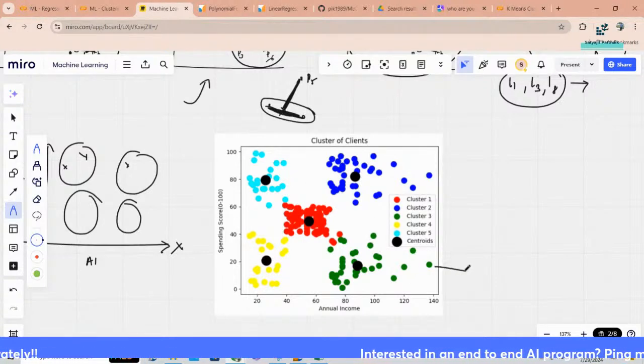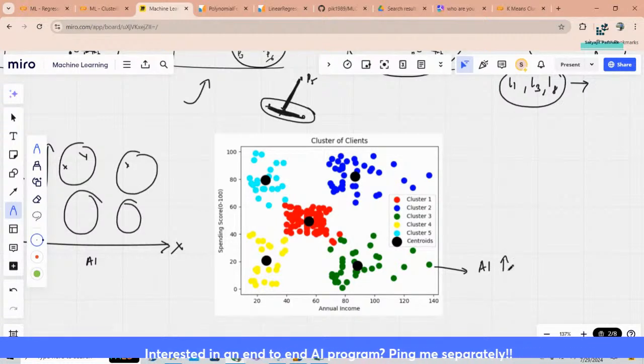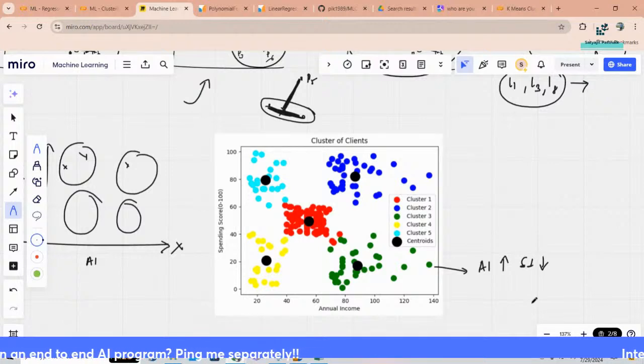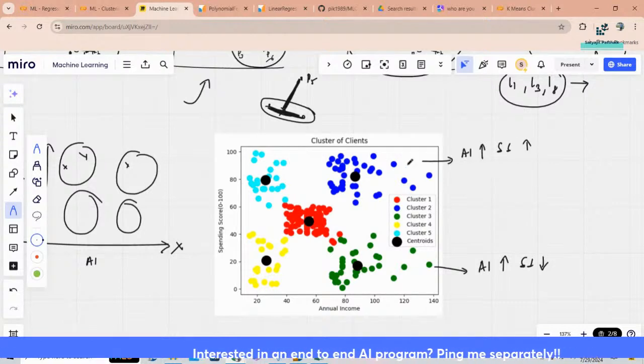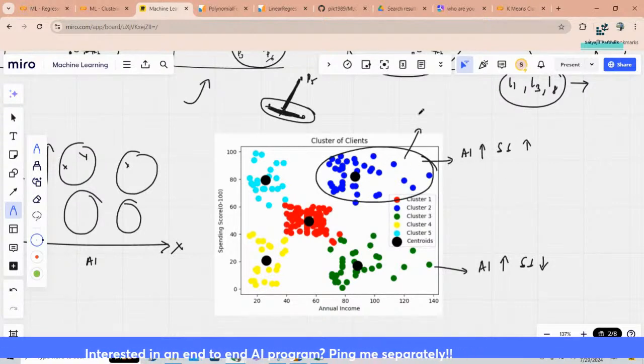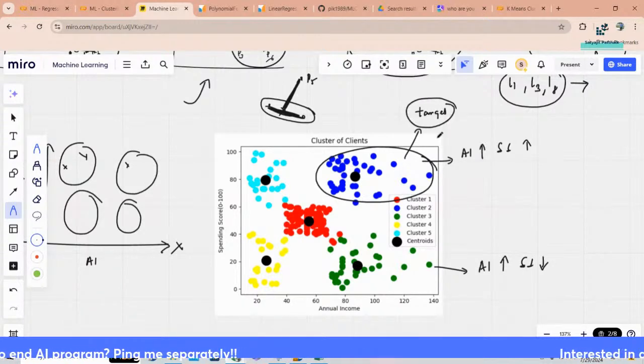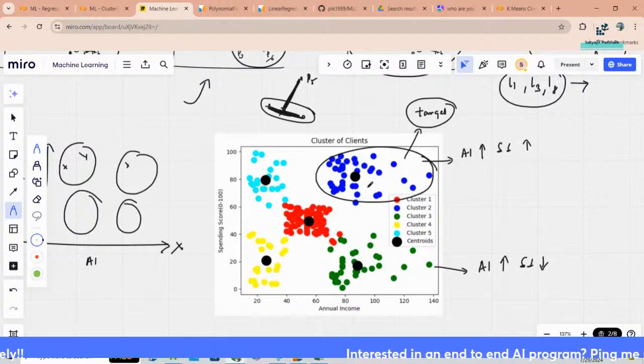Green is that group which has the highest income, but the spending score is low, right? Blue is that category where annual income is the highest, spending score is also highest. So these are the target customers. Like for any company, these are the target customers, right?